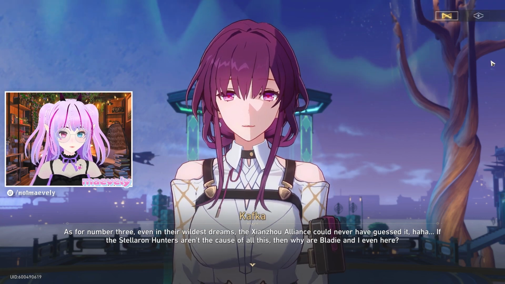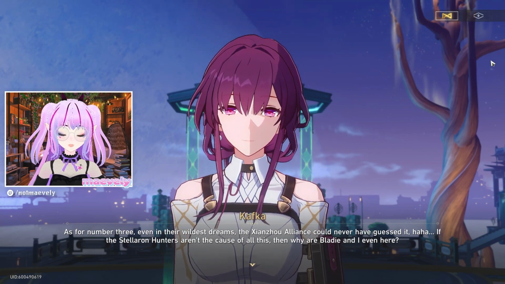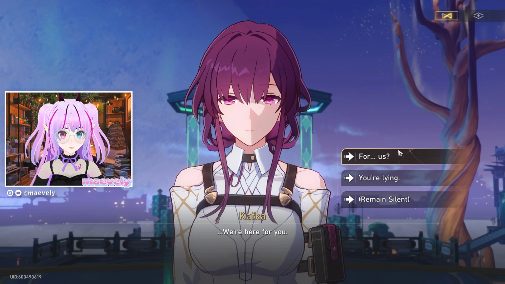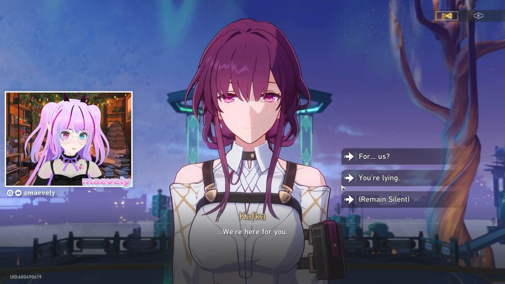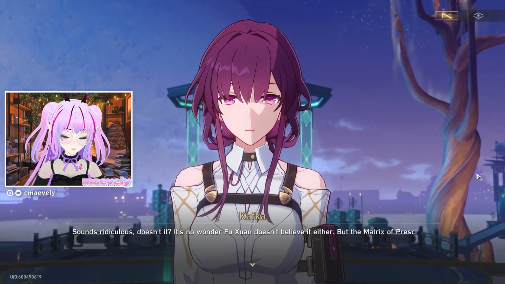If the Stellaron Hunters aren't the cause of all this, then why are Blady and I here? Blady, we're here for you. Oh. We can ask for us, but I don't think it's us. I think it's specifically playable character us. Like, it's not all three of us. I don't think she's lying, but is it for us? Sounds ridiculous, doesn't it? Maybe it is all three of us.